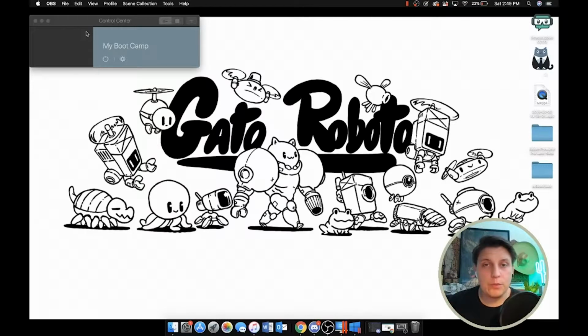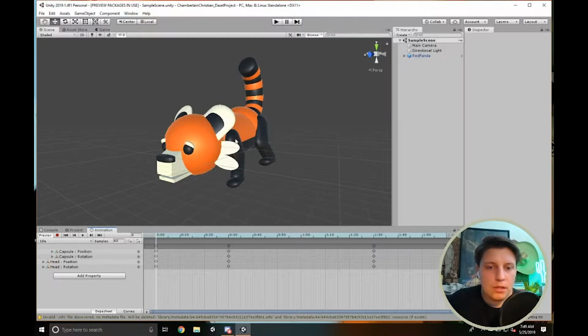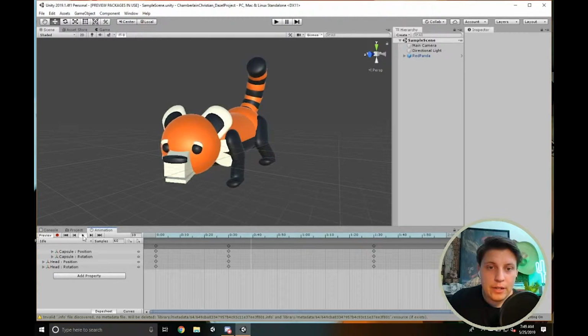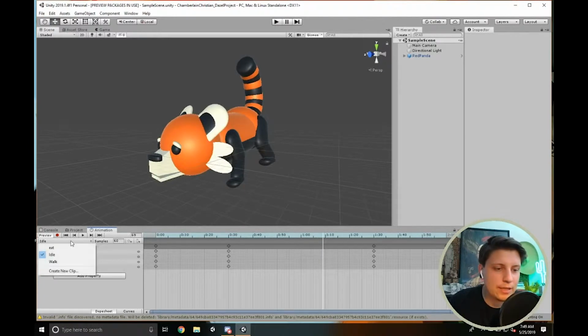I actually was able to make the prefab and I set up some animations. So let's check this out real quick. Right here we have the red panda that I made. A little simple, but still cute in his own way. We have our idle animation right here. You see he just kind of shakes his head back and forth. Tail moves a little bit as well, right? Super simple, but gets the job done.